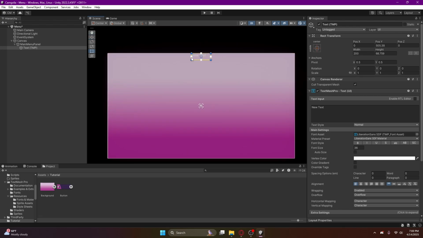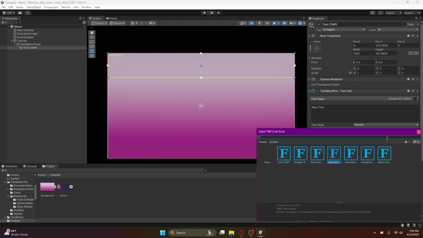I'm going to size it up by hitting T. I can easily mess around with the transform of it without having to type in the number itself. So I'm going to make it go about that size. That works for me. I'm going to go to our font asset, hit the little circle after the word, and here's going to show all the pre-put fonts in Unity. You can also add your own font by dragging it into Unity as well. But for now, I'm just going to use some of the pre-made ones.